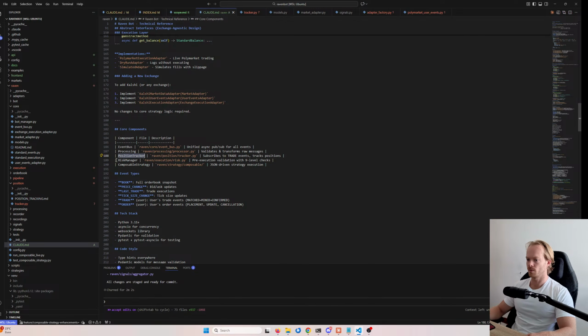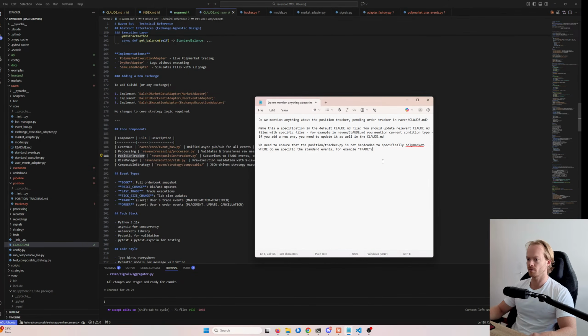Okay, and then we are missing some core components, I believe. We are missing core components in lines 182 to 190.